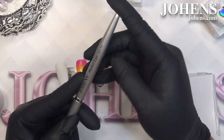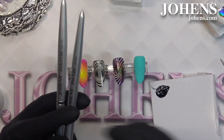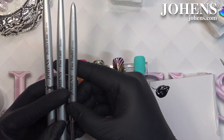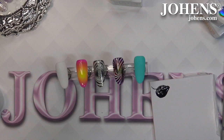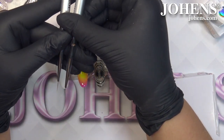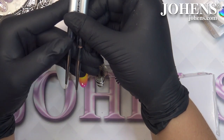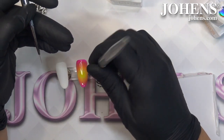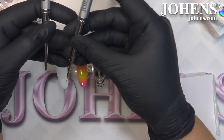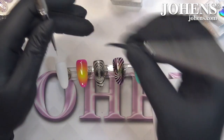I will use today the Perfect Line for sure, and the Finest Detailer. And just in case, next to me is the fine shader, if I make any boo-boo, I have to wipe it off, something that is perfect for that. So why am I using the Perfect Line and the fine lace? You know, they are two brushes with a super needle-sharp point, okay, and firm enough for line work. However, if I want long lines with light curves, I'm using the Perfect Line. But when I want a circle, I'm using the fine lace. Okay, that is the main difference. As material, 100% the same, handmade, special synthetic hair as we produce.